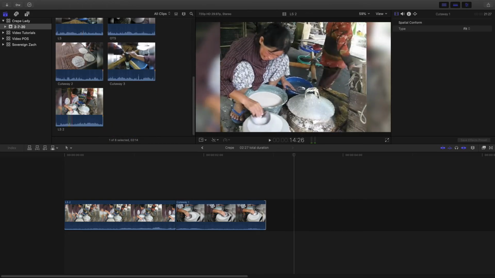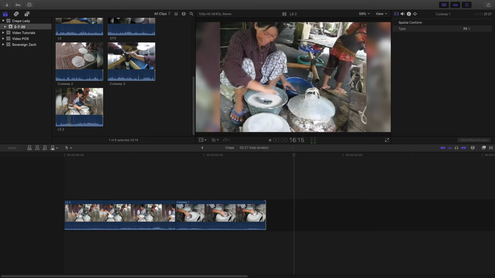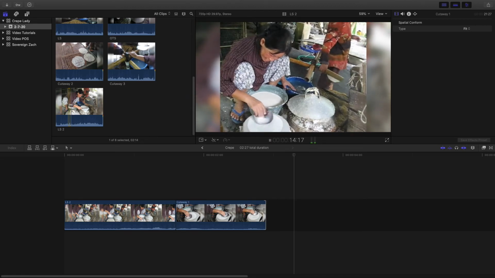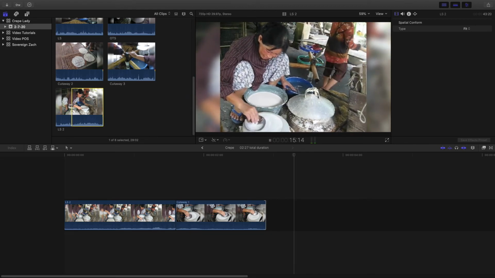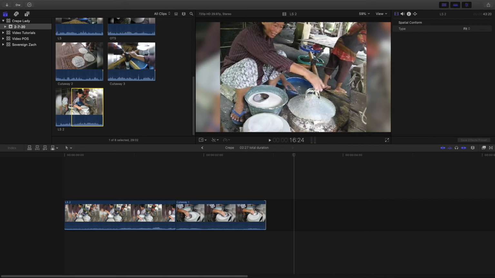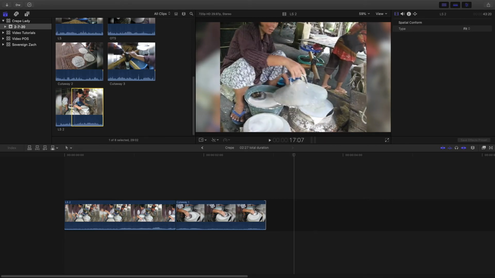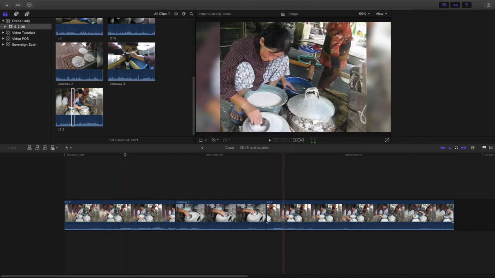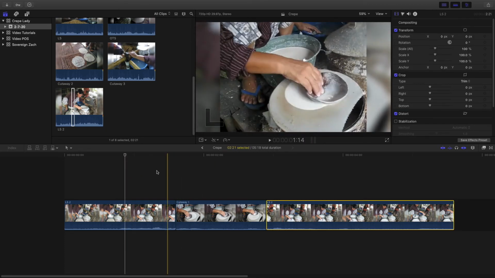And I'm going to actually come back to the same one I was at before. And she's moving this. All right. I'm going to hit I when her pot is midway in the air. I'm going to hit O. I'm going to hit E. Ooh, that's a long one. That's 2 seconds, 21 frames.